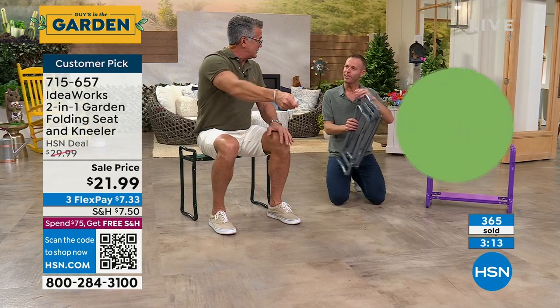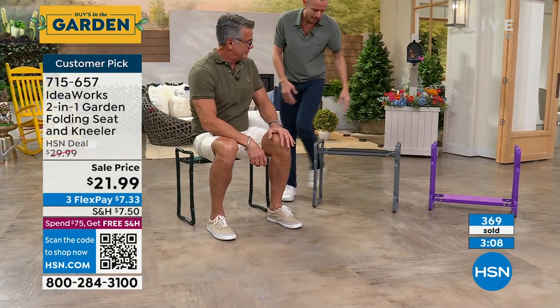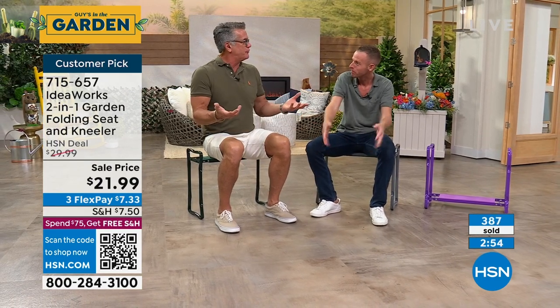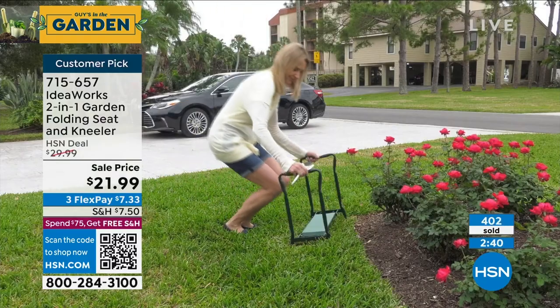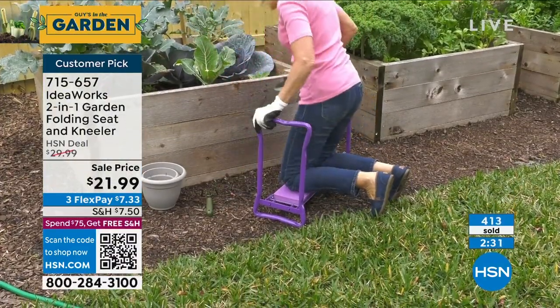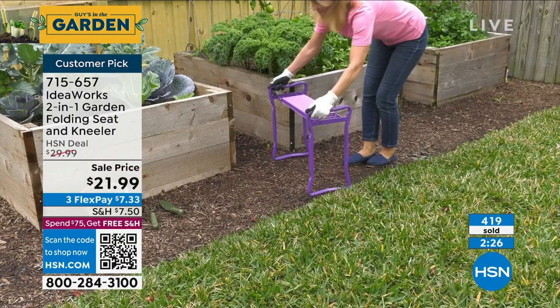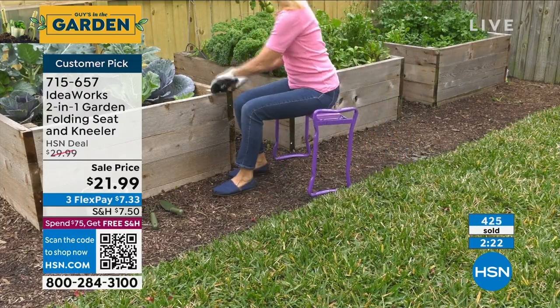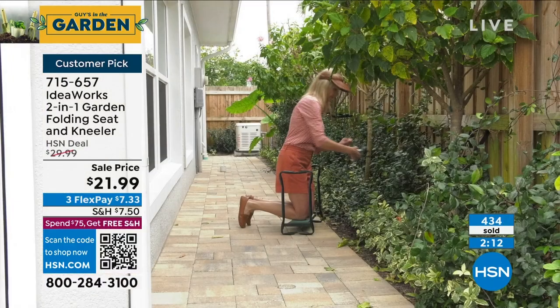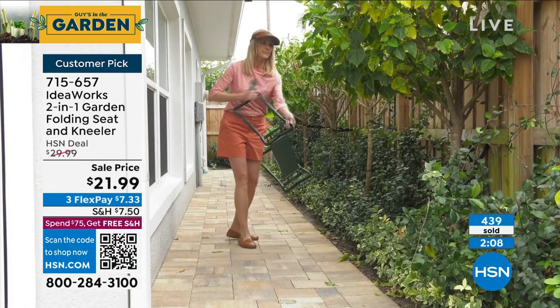Suzanne mentioned she uses it by the front door for taking her shoes on and off. And if you're a grandparent who wants to play with your grandkids but can't get down on their level — this is for you. Bath time with kids, cleaning baseboards, painting, organizing under the kitchen sink, tailgates — how many examples could we give? My grandparents used to sit on hot metal bleachers at my t-ball games. This is an easy, comfortable, efficient way to have your seat or your kneeler.